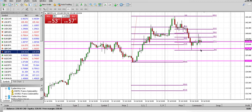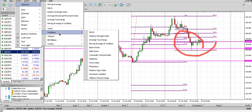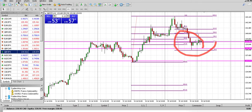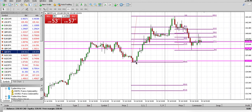So I had many confirmations, not always with my Fibonacci support and resistance, but with other indicators that I use in my exclusive template, with many indicators that already come with MetaTrader, and some other custom indicators that I use. I use 3 exclusive indicators that help me a lot whenever I am doing my technical analysis.